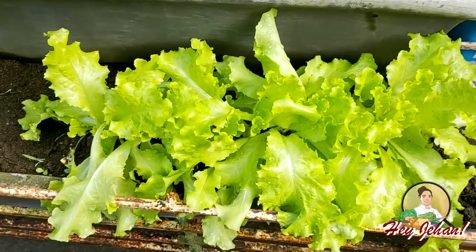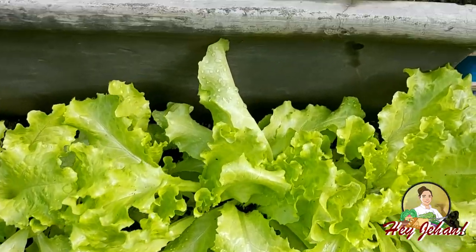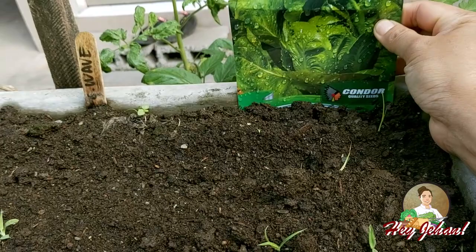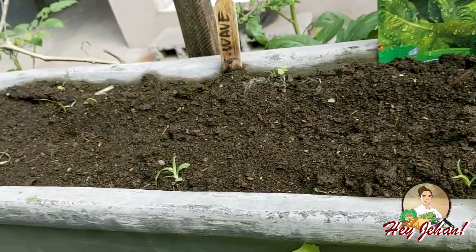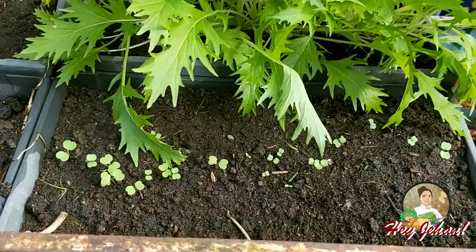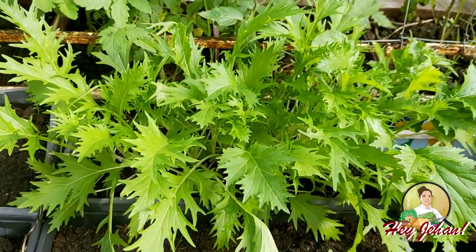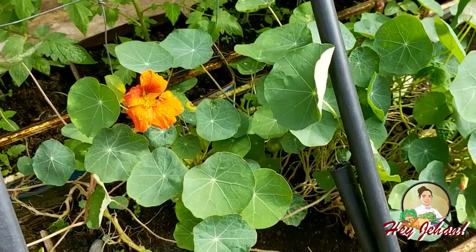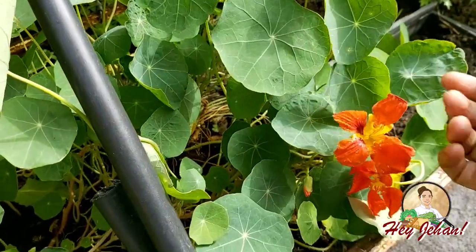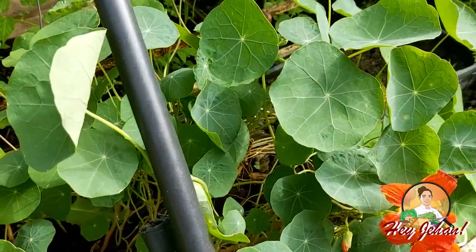This is what's growing beautifully. They're called green wave something variety. So just a few days ago, we also planted this green tower romaine. So hopefully in a few days we will have romaine growing. These are mizuna. The last one here is this beautiful jewel mixed nasturtium. So I have yet to harvest flowers from the ones in the front yard and here, and I will give it to the cafe.